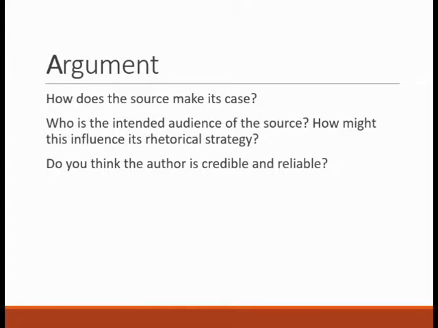So part of that is the intended audience for it and how that might have influenced what kind of strategies they're using, the rhetorical strategy or the way that they are creating something or talking about it. And then going back to who they are, but as part of the argument, do you think that the author is credible and reliable? If they're not credible and reliable, how much should you believe their argument? That's an important thing to consider.